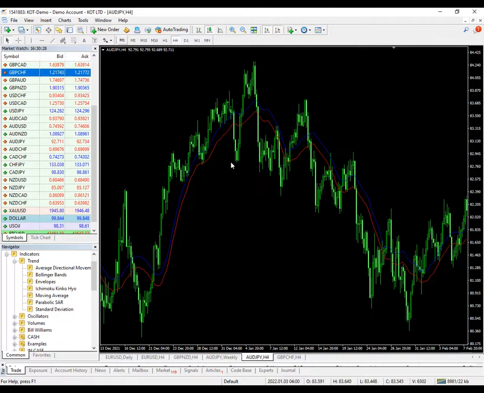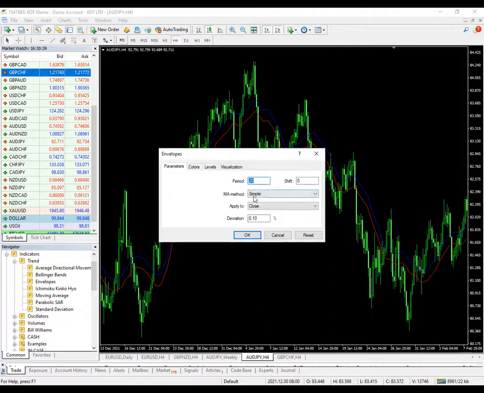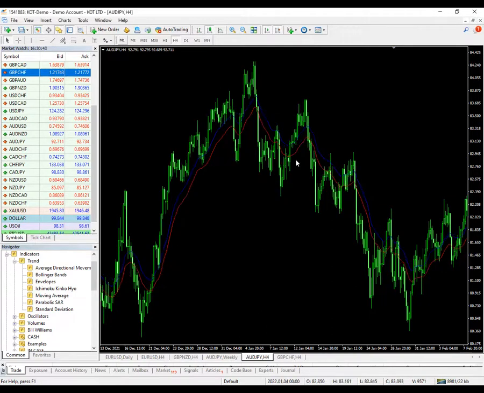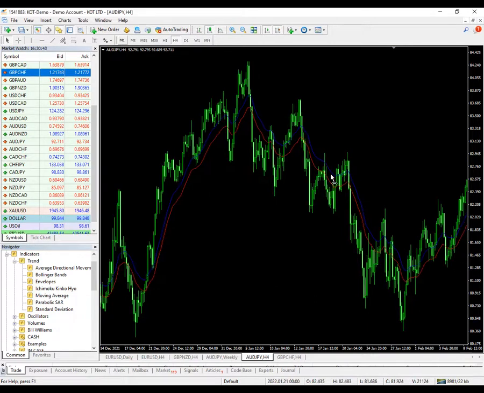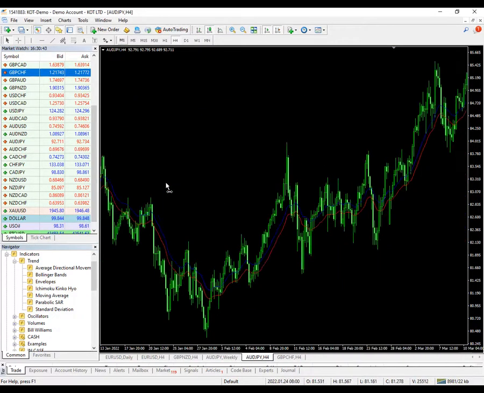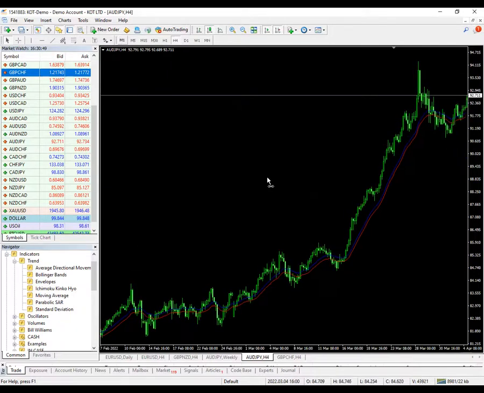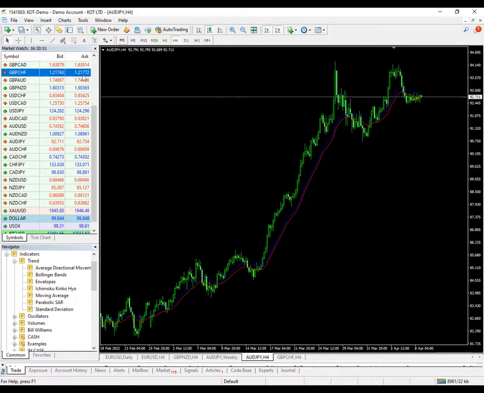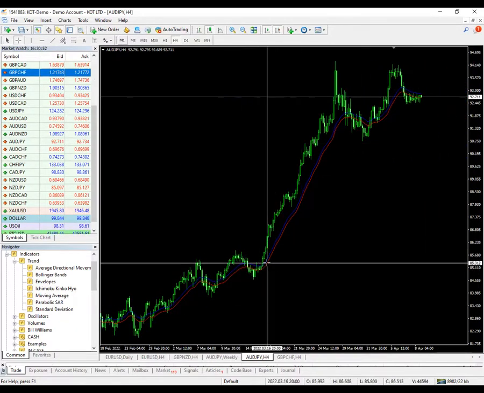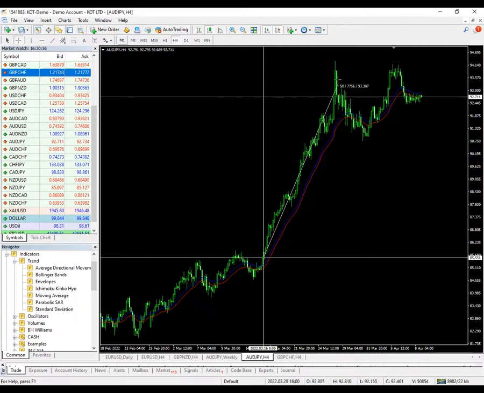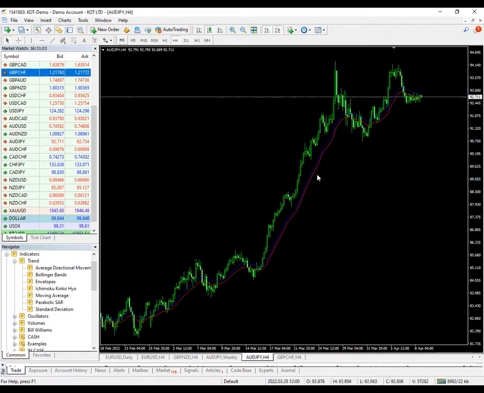All right. Or if you don't need a simple moving average, you can edit it and change the method from simple to maybe exponential. So this is exponential. And maybe with exponential, you may get something better. Who knows? So you see, here would have been a very big catch from here all the way up. A very, very big catch. About almost 872 pips. A very big catch.